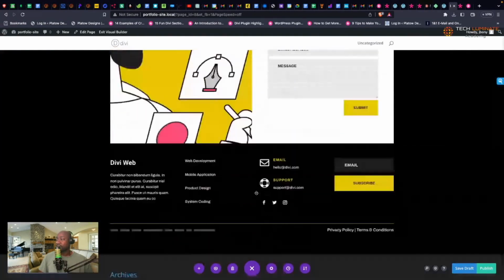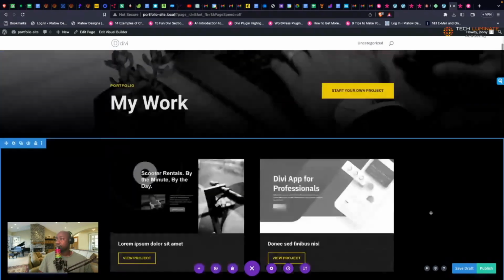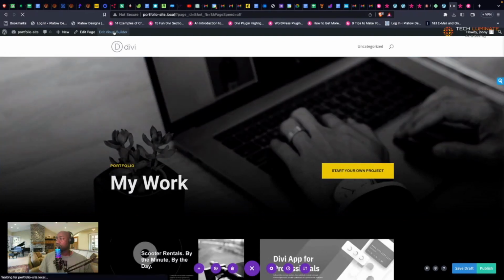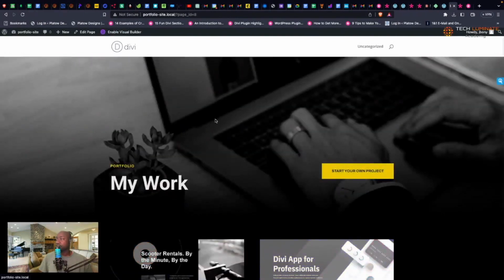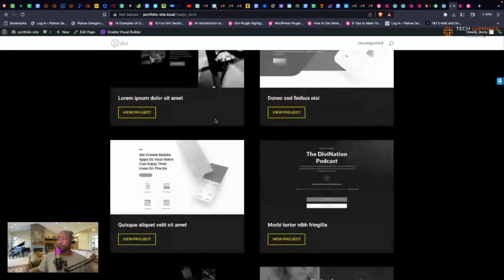I'm going to change this stuff around. And what I could do is save draft. And then exit Visual Builder. And now we have our theme uploaded.